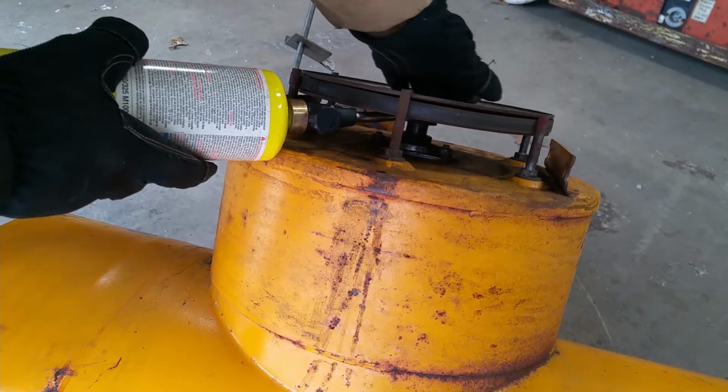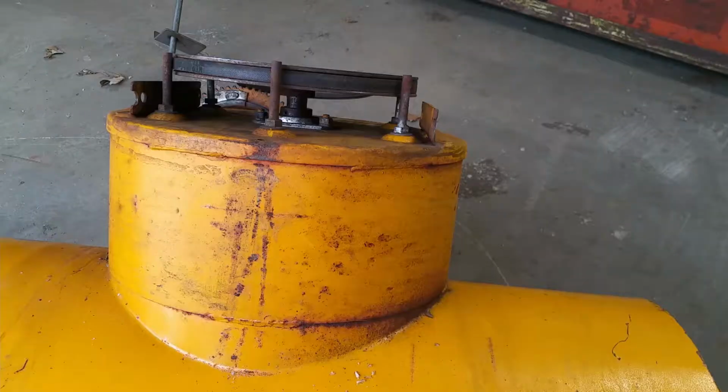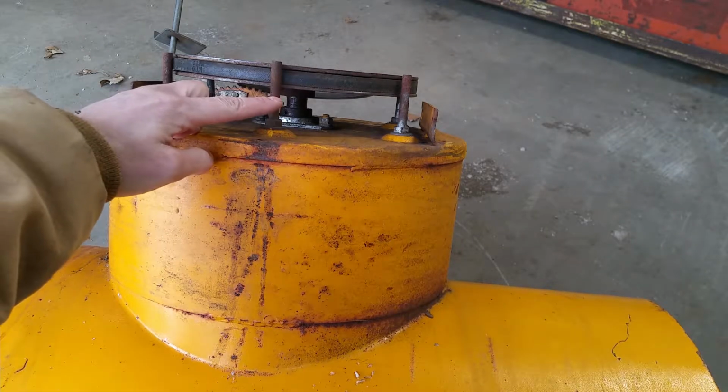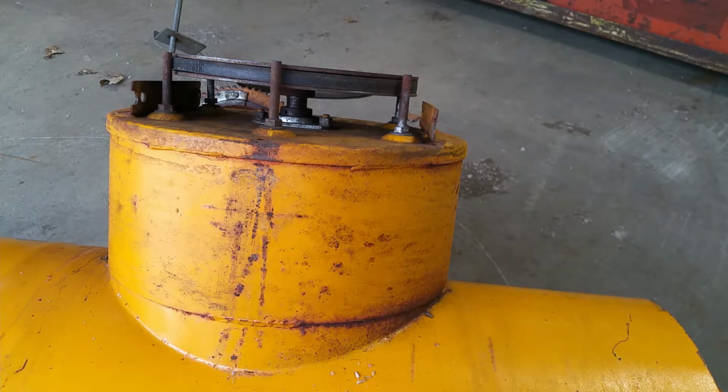Can't really put it all in there, but it's kind of hard to see at this point, but right there there's actually a key, which makes sense. You've got a spinning shaft on another spinning concentric shaft of some kind, or a pulley. Probably don't want it to slip, so it's going to be keyed. I think the key is what's really keeping that on there, but I'm going to keep heating it up, keep pulling on it, just keep doing that until it comes off. It is coming off a little at a time, so it'll eventually get there.